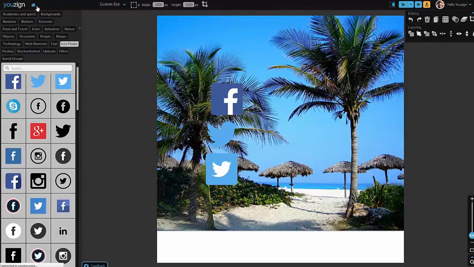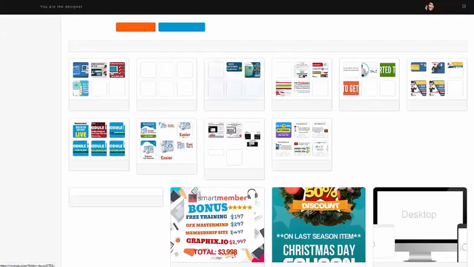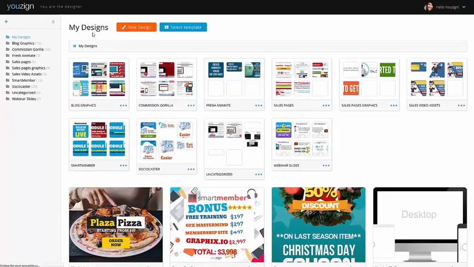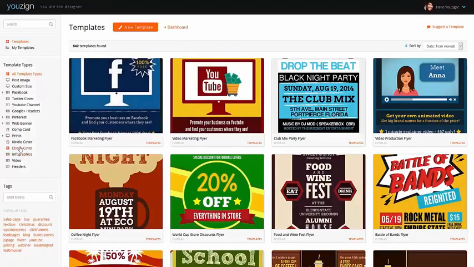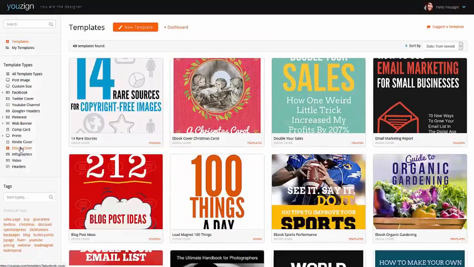So you can get the idea now of some of the options here on the left hand side. Let's go back out to the home page. I'm going to show you some more of the templates now. I'm not going to show you all of them because we're going to have over 1,000, but you click select template again, and we're going to go for one of the ebook ones because I want to demonstrate that for you. Now there are loads of ebook cover apps which people have sold and people buy them, but that's just like a subset of Youzign, because Youzign has an e-cover creator built in. So in fact, it replaces the need for apps like that.